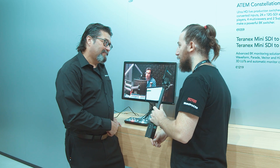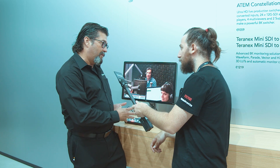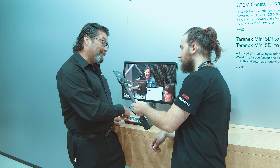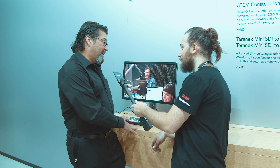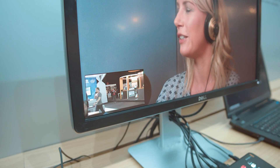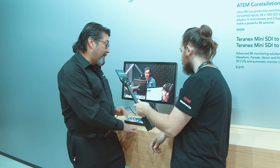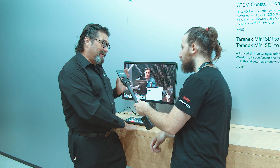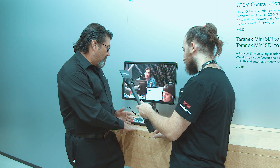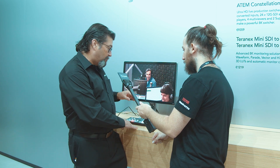So what kind of person would need this? It's almost like anyone that needs to switch multiple inputs on the web, but doesn't even know they need a switcher. We've tried to make it simple to use so that the person actually switching could be the person on air. You have a camera input and then switch to graphics, gaming, or whatever you're doing. You can even do picture-in-picture, have both images on at the same time. We even have a chroma key, so you can chroma key graphics straight from your computer. It doesn't matter what resolution you plug in — the switcher handles it and makes everything work. You don't have to worry about frame rates, and you can output 1080p to the web. It can become more sophisticated if you use our software, but it's designed to get going really easily.